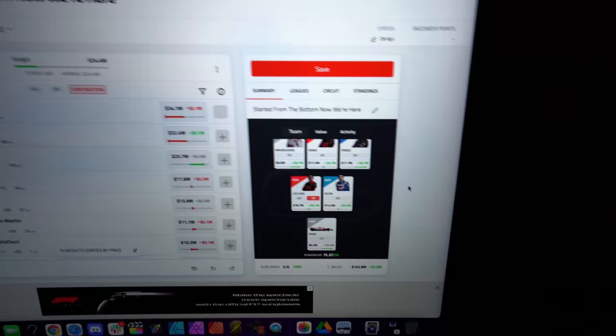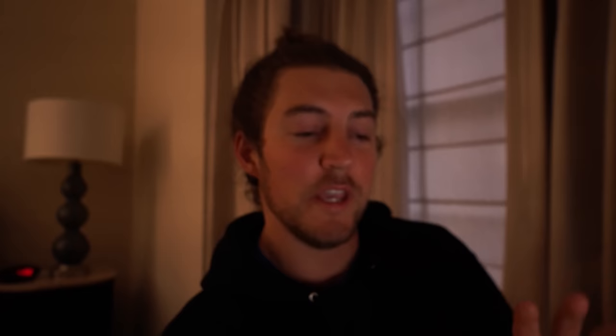So this is the fantasy team as of right now: Kevin Magnussen, Carlos Sainz, Sergio Perez, Esteban Ocon, Charles Leclerc, and Haas. This is just the mid-week fantasy team — I'm riding the wave as these guys go up in value. I got a little bit of a dilemma because Haas is almost going up in value. I don't want them for race weekend, but they're like 77% to increase in value. Who I do want for race weekend is Ferrari — they're like 74% to increase in value. I don't know when to switch them out. I really want that 0.1 increase for Haas, but Ferrari is growing at a faster rate. I'm living the fantasy life for F1.